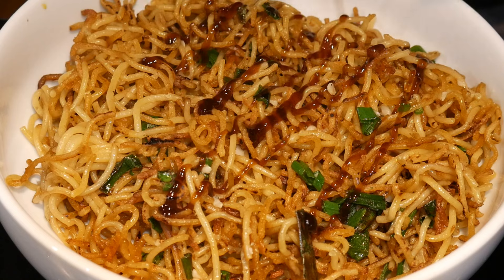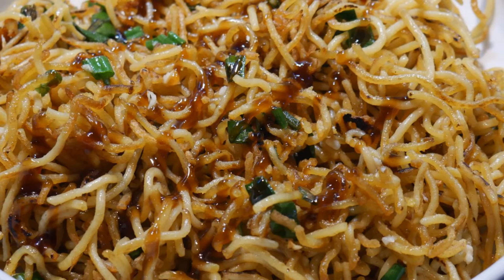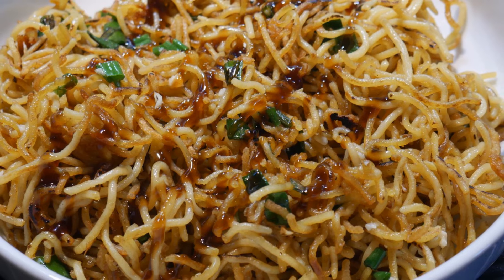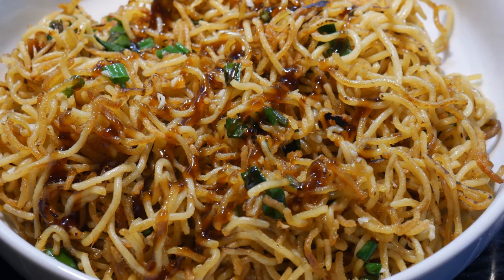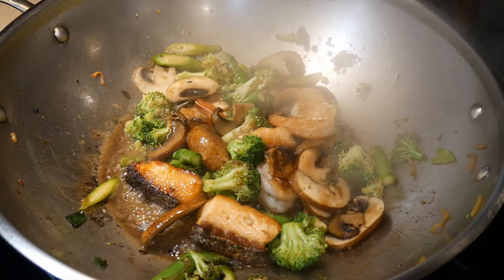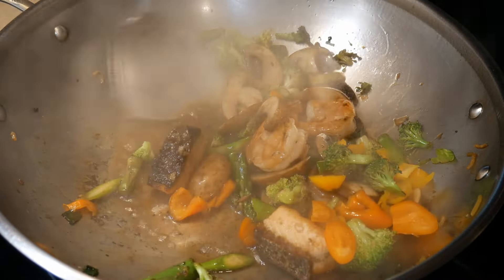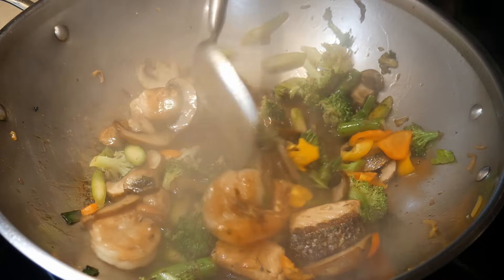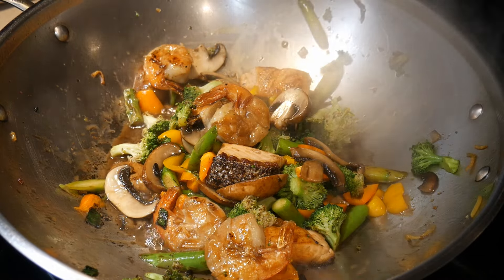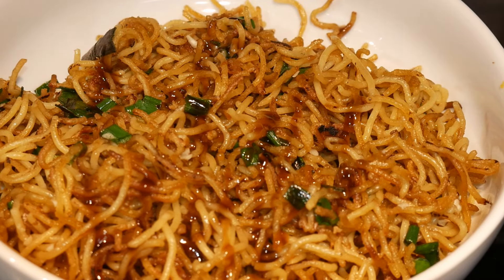I'm going to garnish the noodles slightly with oyster sauce, but this is completely optional — you can eat the noodle just as it is. However, quite often what I would do is cook another dish to place on top of the noodles. This is what I call combinatorial cooking: you cook one part of the dish in a different way versus another part, and then combine them together. For this particular instance, I'm cooking a stir-fry dish containing salmon and shrimp, along with vegetables including broccoli, colored bell pepper, and mushroom.